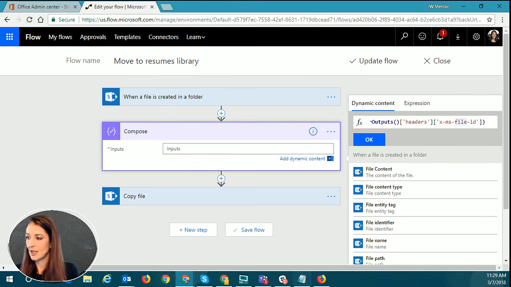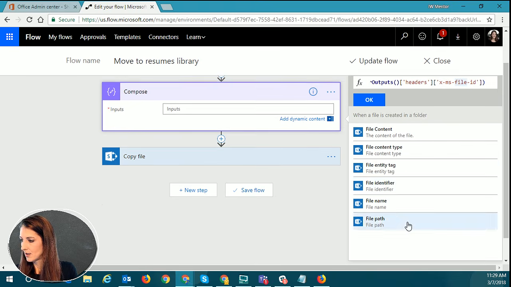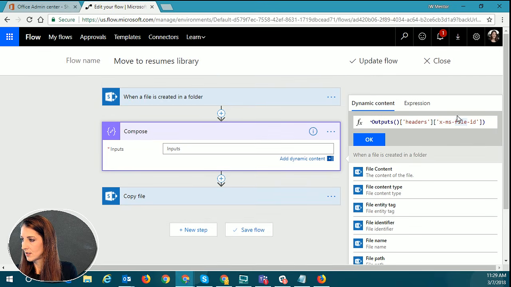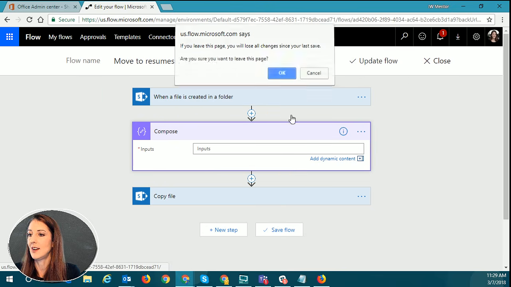That one doesn't look the same as what my other one did. I really need this to run. I wish I could show you what it looks like when it runs. Let me try and create one more file in here. I'm just going to upload one and get it to trigger, because once it triggers, we'll be able to visually see the values of some of these things in here. So let me get rid of this.